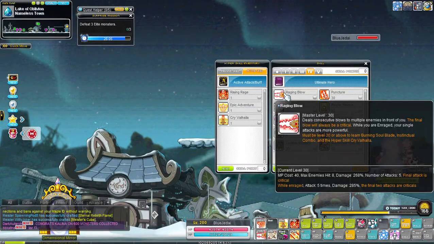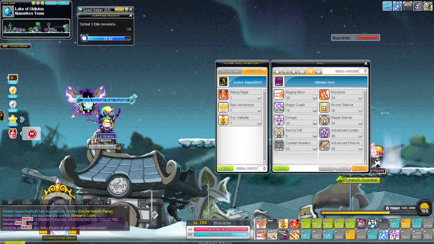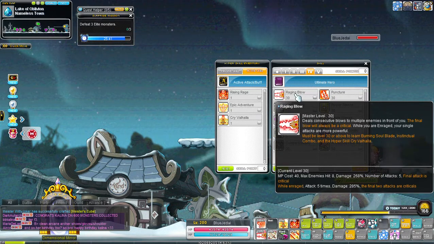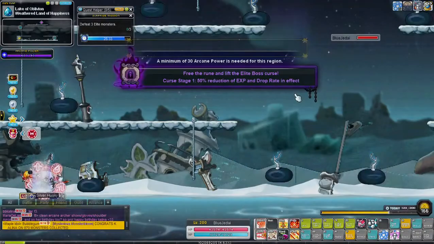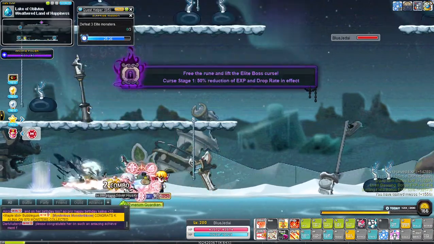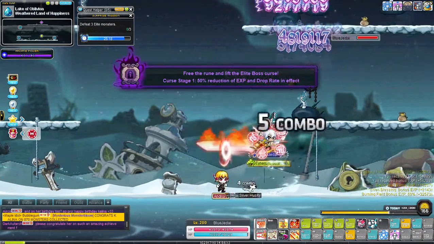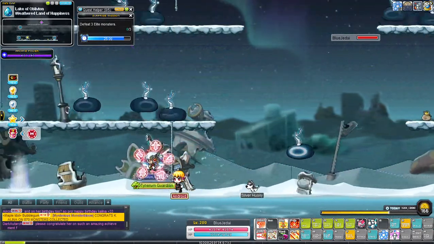So the Raging Blow hits 8 enemies, 268%. Number of attacks is 5, and the final attack is critical. So on the 5th attack, it will always crit, no matter what. And when he gets enraged, he will only hit one enemy, but he will hit them 5 times, and the last 2 lines are criticals, and you do extra damage. Let me just show you. See, so let me just combine. See, it's one enemy but 5 attacks. Oh sorry. And it changes the look of it. That was my final attack. That's pretty good.